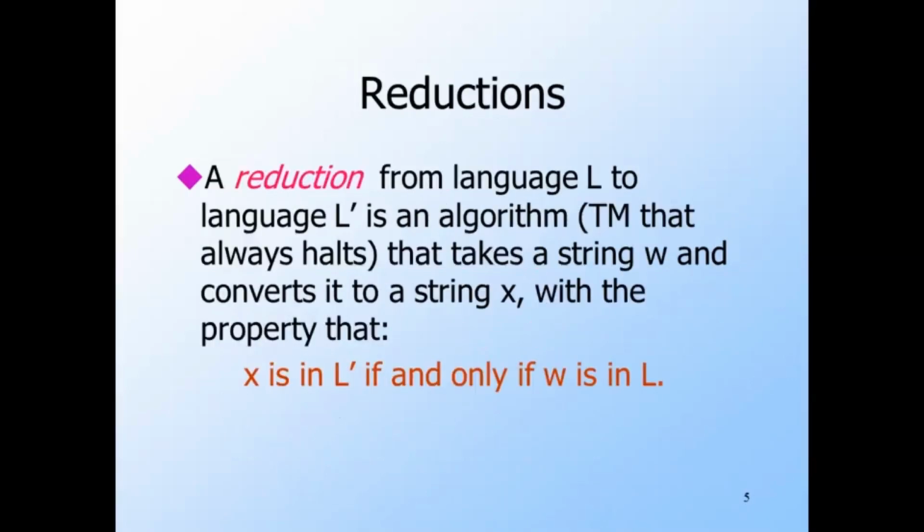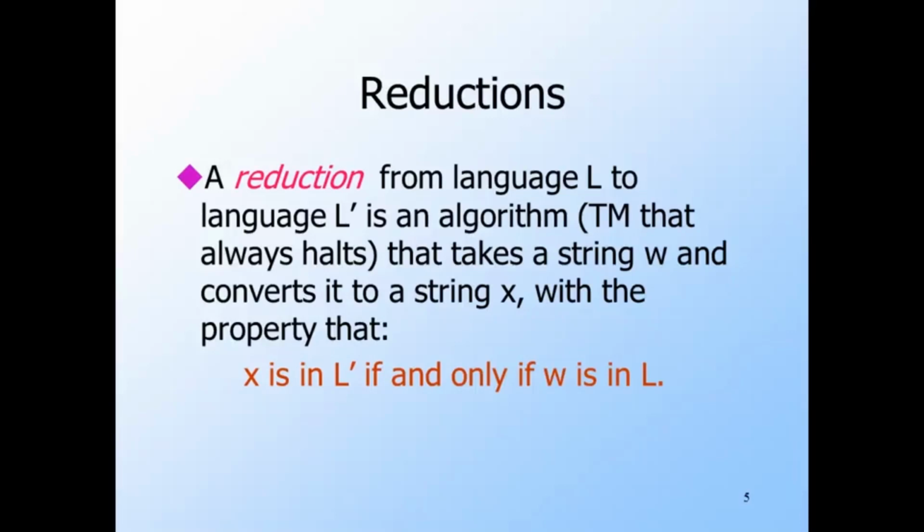An important part of the proof of Rice's theorem, which we'll be working on for a while, is the idea of a reduction. There are actually several different notions of reduction. We'll come back to that point later. But the simplest one, and the one we need for Rice's theorem, is an algorithm that takes an input string W for one language, or problem L, and converts it to another string X that is an input to another language or problem L prime, with the property that X is in L prime if and only if W is in L. The value of having such a reduction is that it tells us L is no harder than L prime, at least as far as decidability is concerned. If I know L prime is recursively enumerable, then I also have a Turing machine program for L.